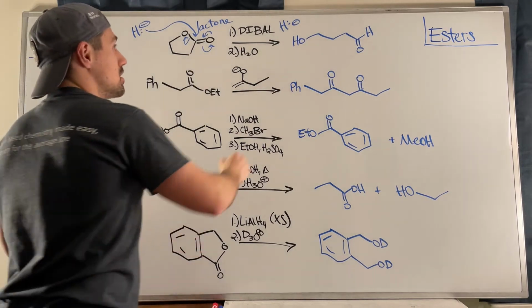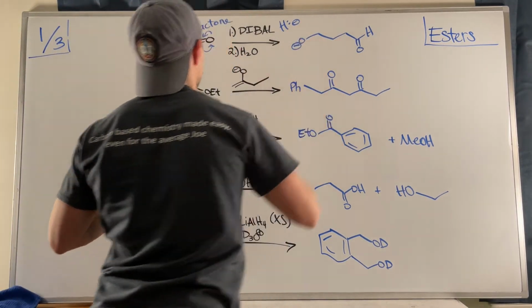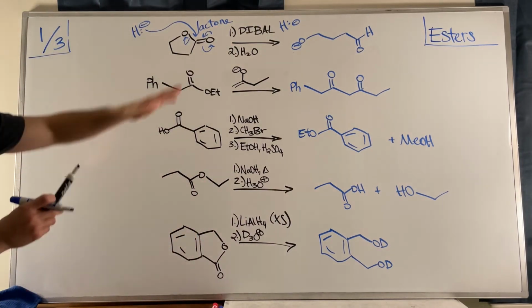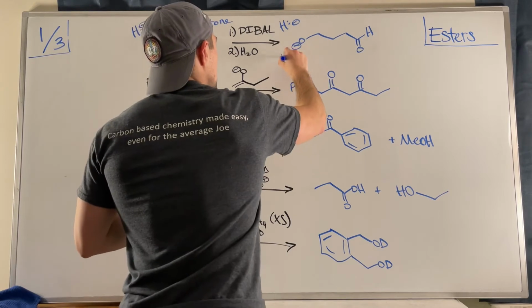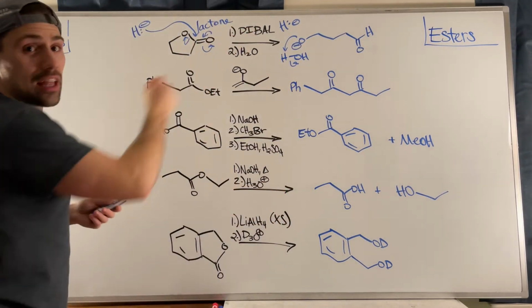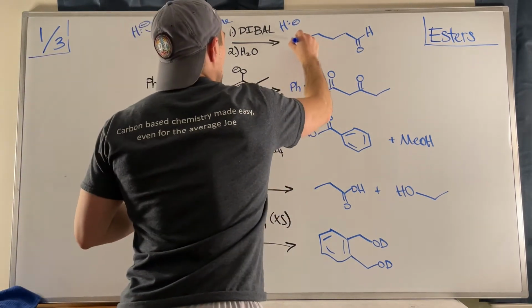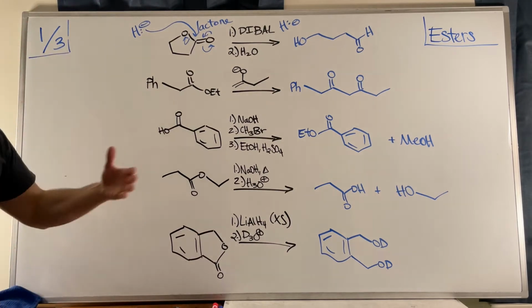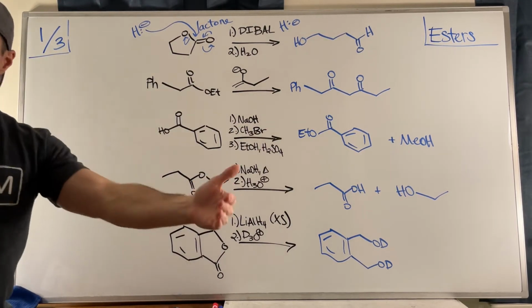So at first, we get this. We do get an O minus. It's not the best leaving group in the world, but that's why we have the workup present. This will find water, it will grab H plus from water, and you'll go from having that O minus to having the OH. So diisobutyl aluminum hydride, great for that ester to aldehyde 1 attack reduction, okay?